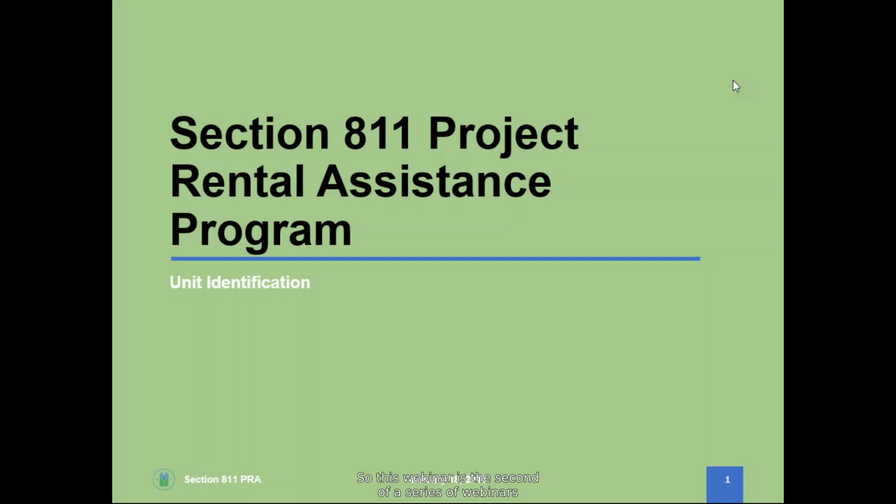This webinar is the second of a series of webinars to provide new staff to the Section 811 PRA program targeted information about the program. This webinar is particularly targeted to state housing agency staff as they begin to implement the Section 811 PRA program and need to begin to identify units and find eligible multifamily properties.